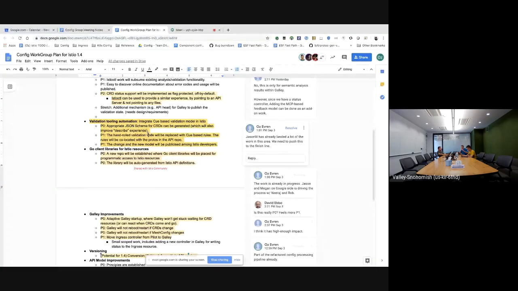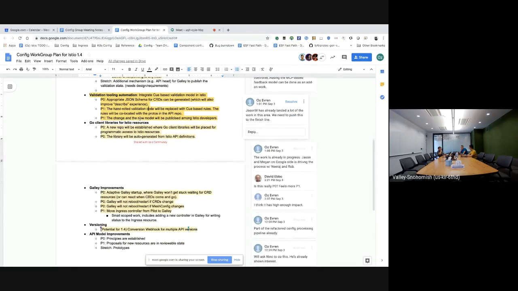And I think the biggest cost to this one is going to be just kind of having this publicized among the Istio folks. So are we going to take out the manual validation and move it to Q? Is that part of this work? Yeah, that's part of that work. Okay. Yeah, just the validation package.